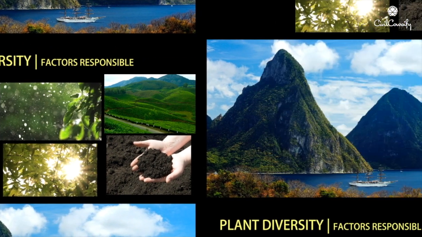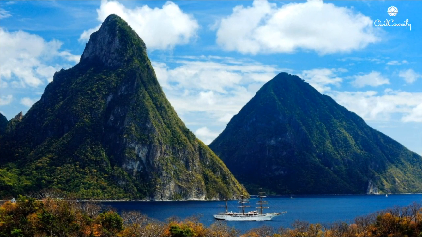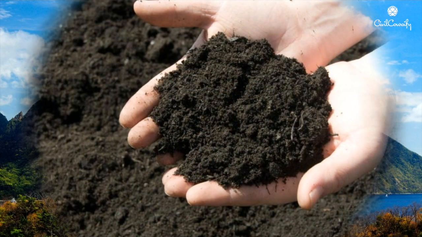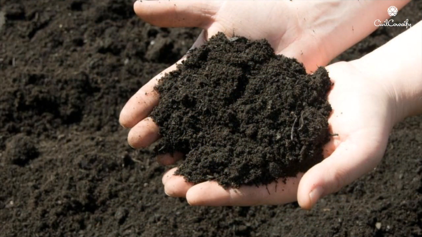The first one is land relief. The relief of the land is really important because we look at altitude, there are mountains, there are terrains, there are alluvial plains and plateau, all of them have different kinds of vegetation. The second one is soil. This is really important because the kind of soil present in a particular area defines the kind of vegetation that will be there. For example, black soil is really famous for cotton. You don't see cotton being grown generally in alluvial plains or red soil. So this is how soil defines the kind of vegetation that will be there.